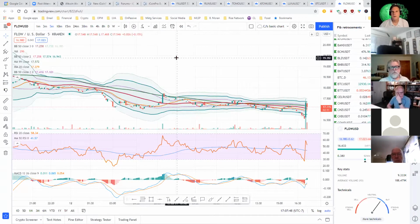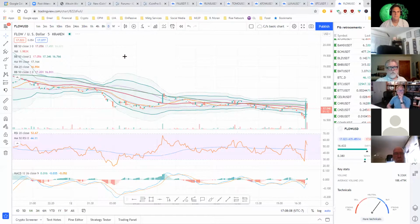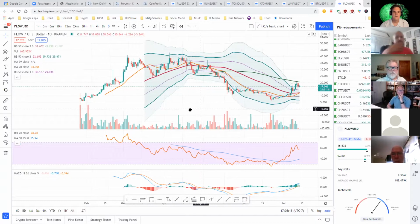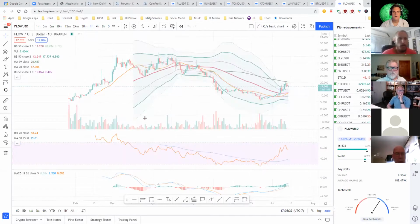And on the 5-minute chart, you see a lot of these horizontal lines. That's usually indicative of low volume. We had a big spike a few minutes ago, and then a drop. So maybe there's something to this after all. If I look at the day chart, looks like it was listed on this exchange in the beginning of the year. Has had some price action on the day chart, on the hour.